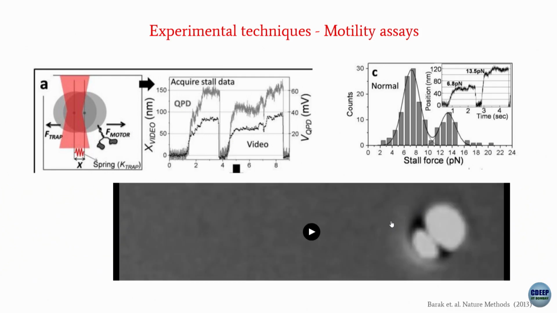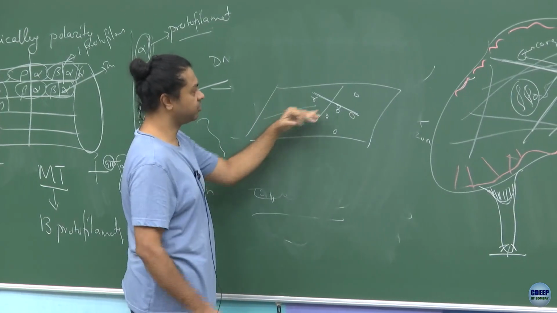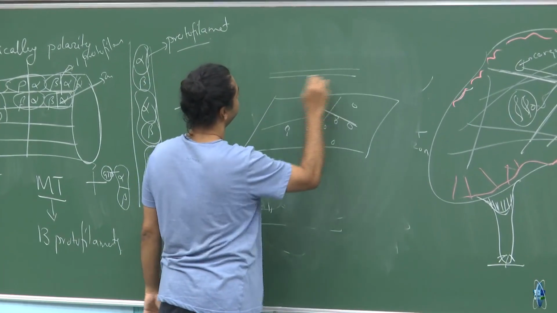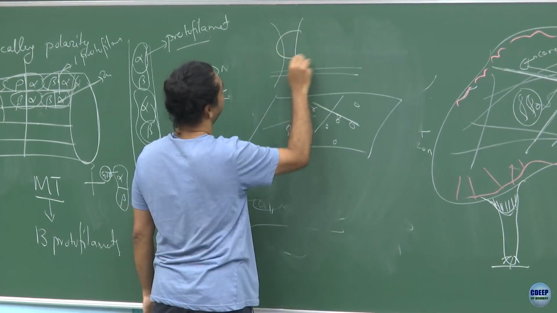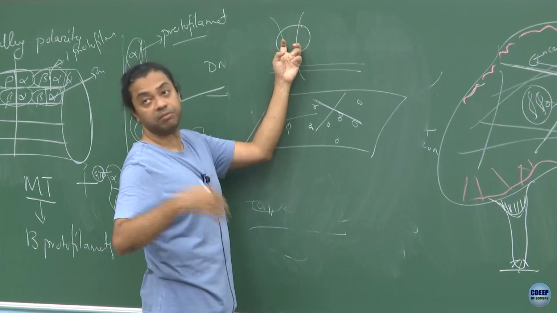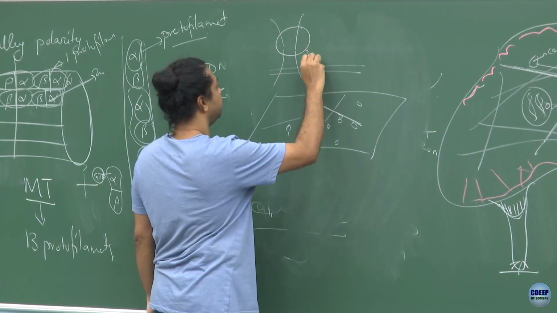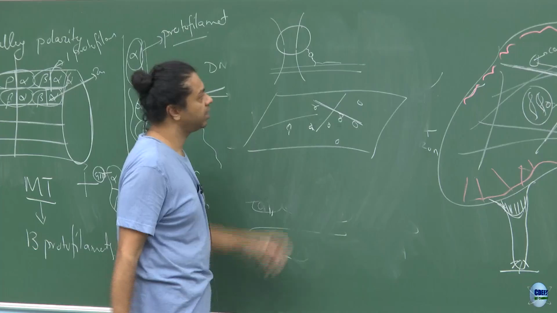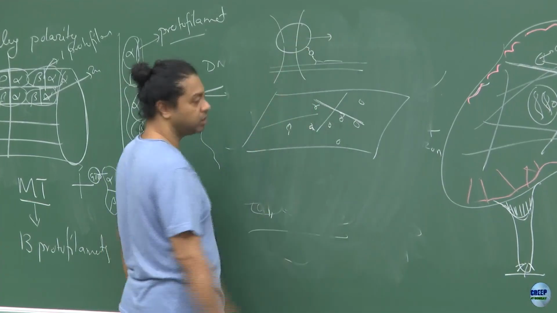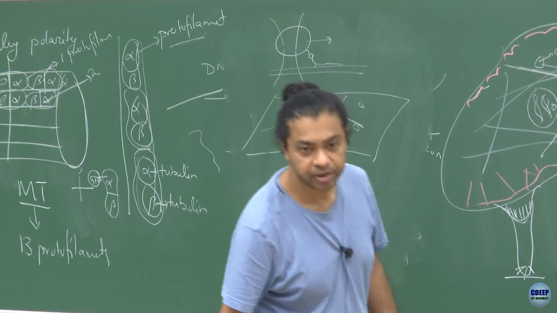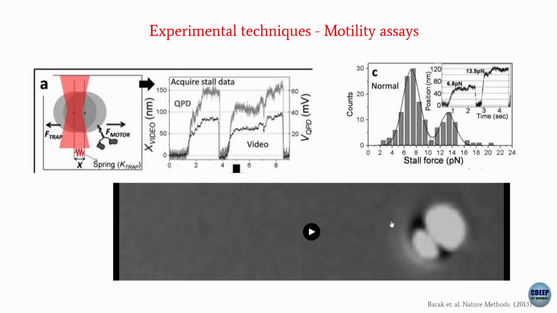Finally, there is the other sort of experiment that you can do. Here you immobilize motors and let microtubules move. On the other hand, you can have microtubules fixed and have cargo, which can be some biological cargo or a glass bead, and then you attach molecular motors to this cargo, which can then walk on the microtubules. As they walk on the microtubules, they pull the cargo, but because you are in an optical trap, the optical trap exerts a restoring force, which means the further you walk, the more force you feel, and ultimately what you get are traces of the position of the cargo as a function of time. This is what that would look like.